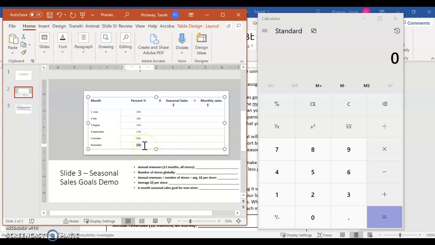So as far as making a lot of dough goes, we're not really going to make a lot of money with all of our stock on sale. So even though we might be selling more units because we're liquidating a lot of stuff at a lower price, because we're getting that lower price, we're still not going to get as much of our monthly sales in that month. So that's why I've chosen to break down this example in this way.